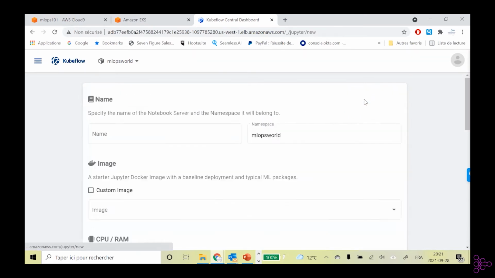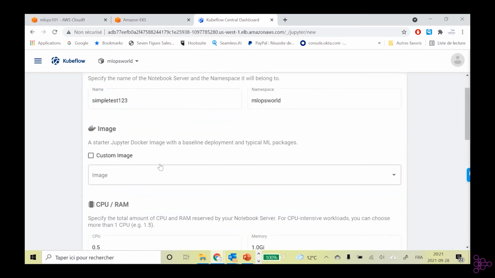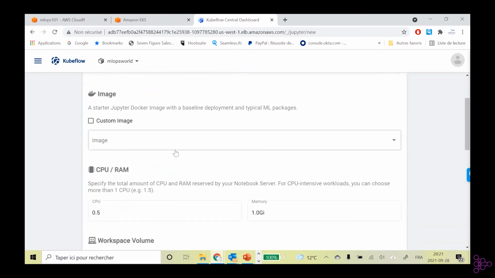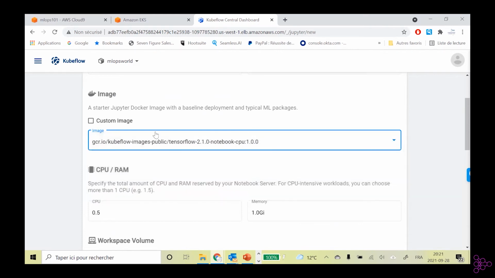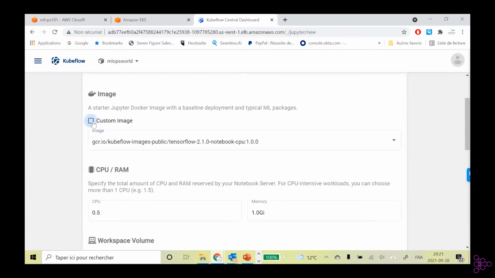So let's create a new server and name it whatever we want, simple test 1, 2, 3. You can use it to start your Jupyter. You can use existing images. Here we'll go with the 2.1.0 notebook CPU image, but you can use a custom image if you have your own.